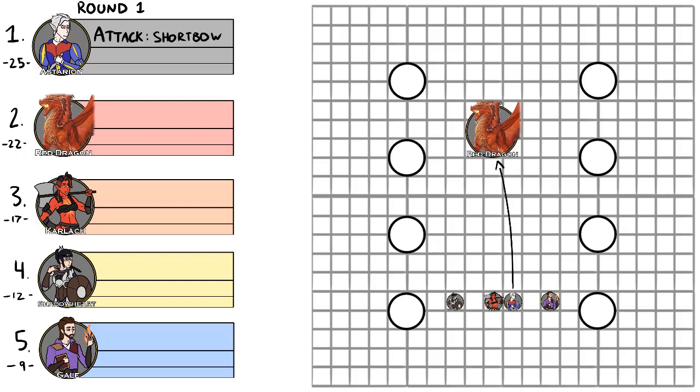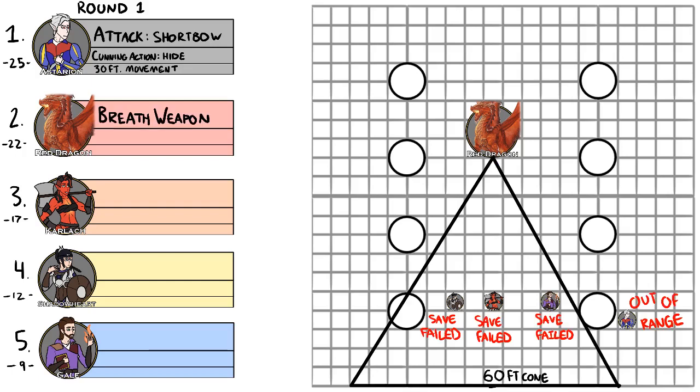So, for our scenario, Asterion uses his action to attack the dragon with a short bow, he unfortunately misses, before moving behind this pillar, where he uses his bonus action to hide because he's a rogue, and rogues can do that. Next is the dragon, who does not move, but uses its action to use its breath weapon. Everyone but Asterion fails the saving throw and takes a good chunk of damage.